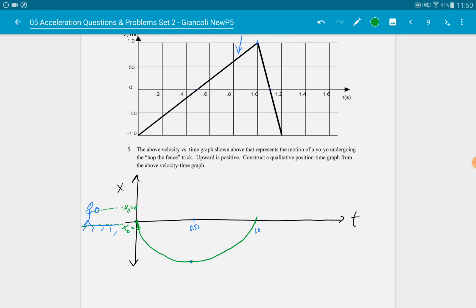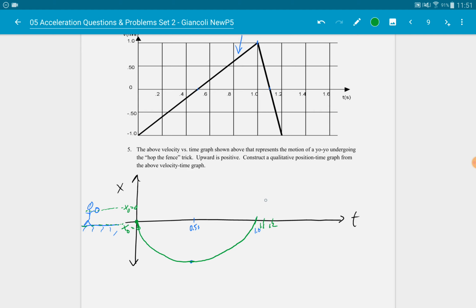The 1.1 and the 1.2 seem like they're going to be points of interest here. Points of interest, 1.1, and I made that other one there a little bit too far away. So for my scale here, maybe there and there. 1.1 and 1.2. Now here it's going to get slower and slower and slower.